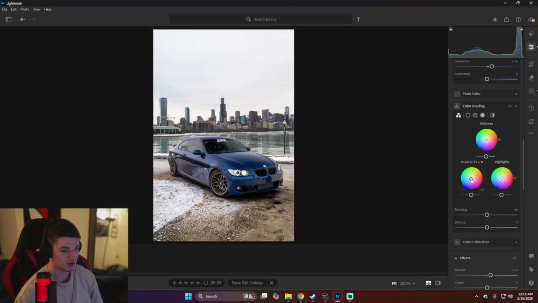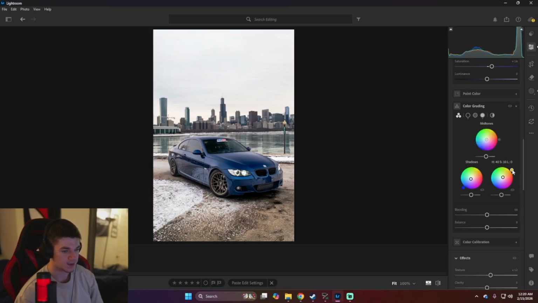So I like to bump the shadows up to a saturation of about 9, 10, which is that S right there. And then you can essentially go anywhere here and change your colors. Now it's a very blue scene, and you usually want to apply this color grading profile to all of the images the same way if they're all shot outdoors, but your shadows should have a nice blue, and then your highlights can have a nice little yellow in there, kind of like the sun.